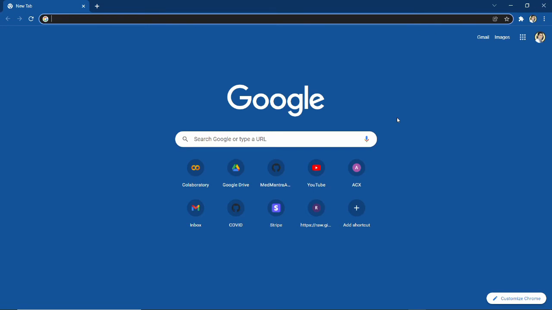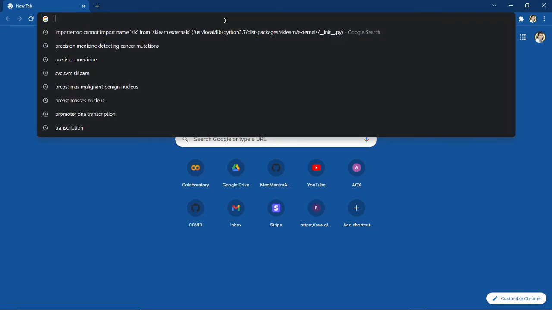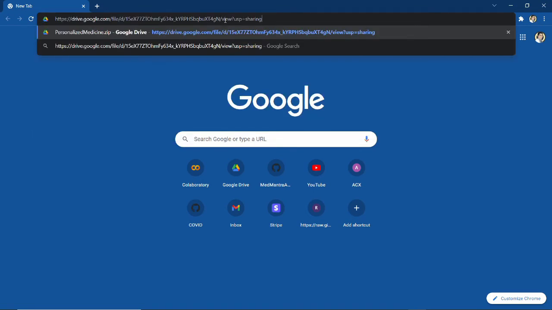To do this, you first need to download the dataset zip file and then upload it to your My Drive. Copy and paste the dataset download link into the search bar of your browser, preferably Google Chrome.